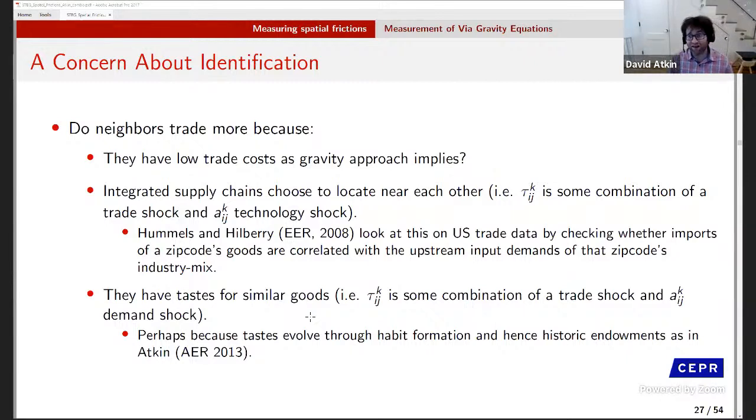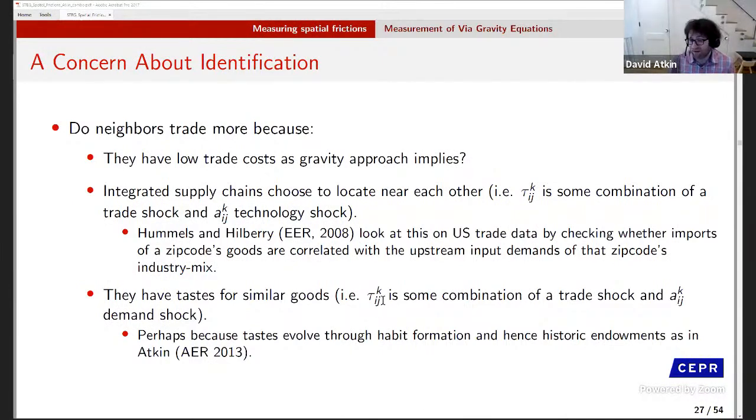In that simple gravity structure, that tau ij, what I'm calling trade costs, is potentially any combination of true trade costs plus a technology shock that's specific to that ij pair. So if the things they produce are particularly good matches for the things I need, and there are some input-output flows here, then we're going to call those trade costs. And I'll show you very briefly that we have strong evidence, certainly in developed countries, that there is a lot of this supplier location decision-making. I build my big engine factory next to the car plant if I'm supplying the car plant to minimize trade costs. And we're going to say, oh, well, it must be because of the low trade costs. That's why you're trading so much with them. Well, no, it's because this is a specific input and they've decided to locate the factory next to mine.